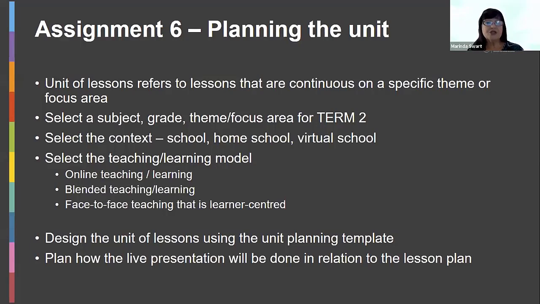Right. The next thing that you do is you select the teaching learning model. So you select whether you want to do online teaching learning, whether you want to do blended teaching learning, because remember, if you are homeschooling, you could possibly do blended learning. Blended learning is a bit of face-to-face, traditional learning, but also then online learning. And then you may say, you know what, I'm not homeschooling, I'm not involved in a virtual school or online school, I will stick to the traditional school. So then you can select face-to-face teaching that is learner-centered. And there are specific requirements in the assessment guide for that. So once you've decided on your subject, the context, and the model that you're going to use, then design the unit of lessons using the unit planning template that is on ECI, and then look at my example as well.